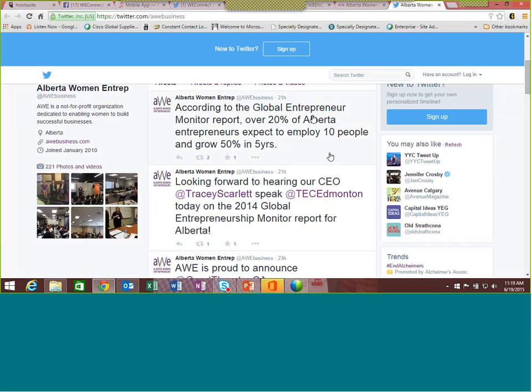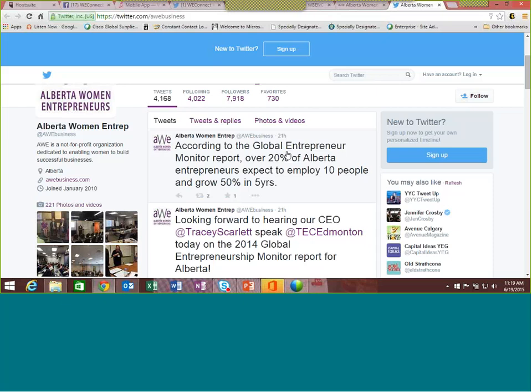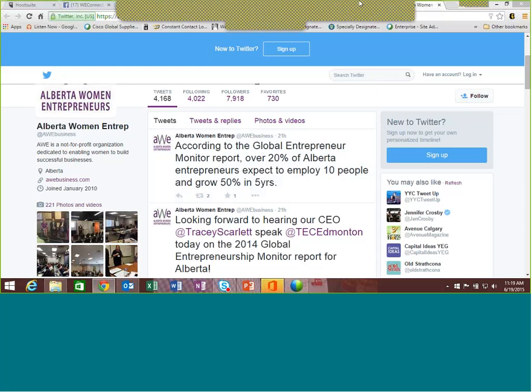One of the key things, and I will get into this in a little bit, to keep in mind when you're interacting on social media, and I'm talking about Twitter, but for LinkedIn and Facebook, this is true too: people are really likely to share information that has metrics and pictures or videos in it. So one of the roles that AWE has is getting this information out about people in Alberta. So that's a great statistic.